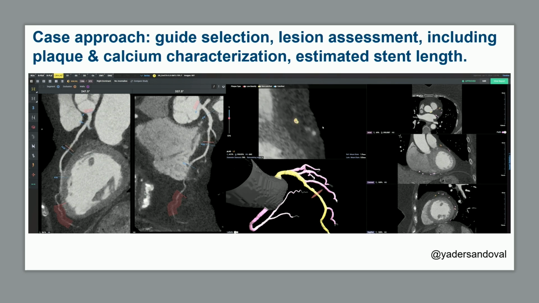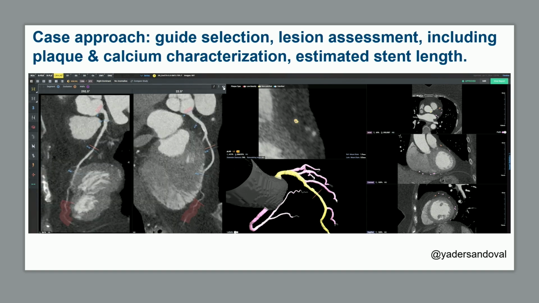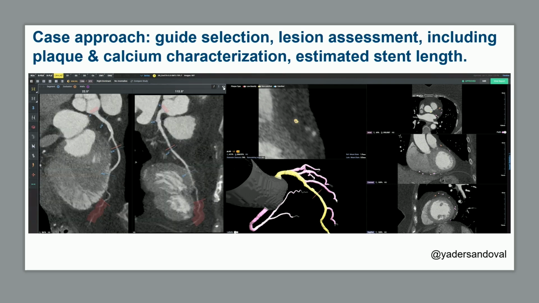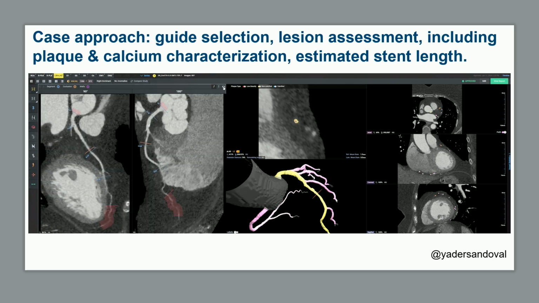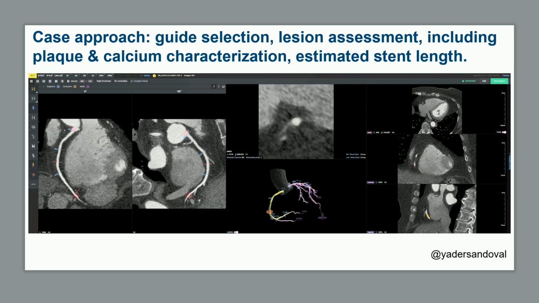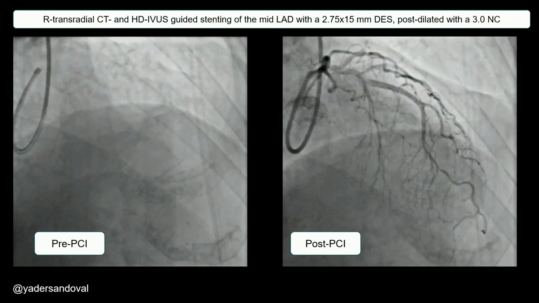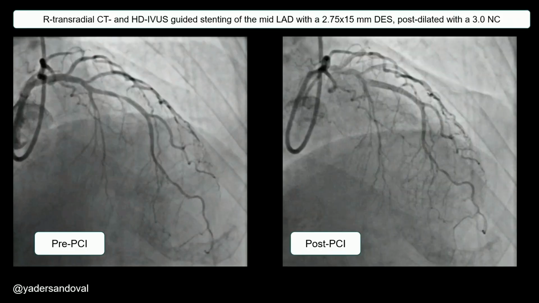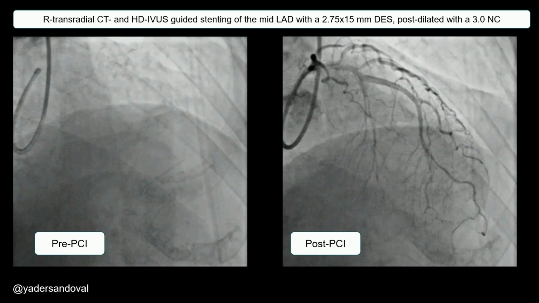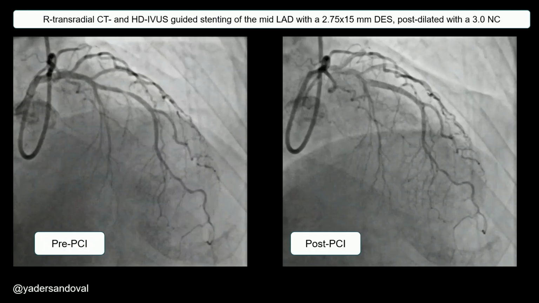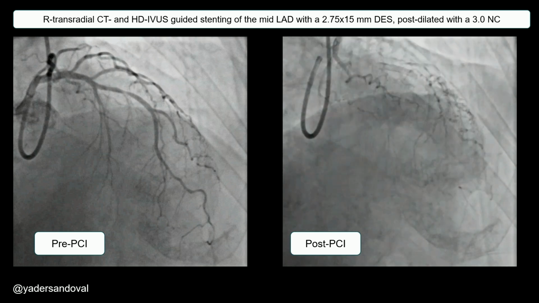There's a lot of heterogeneity in the cath labs across the country. There are non-surgical backup labs, there are ASCs, there are hospital-based labs, and we have a lot of atherectomy modalities. So if we can better understand where the calcium is, as shown here, that can really help us understand how to better take care of these patients. This is the case that I'm showing, focal middle LAD as predicted. We use all the information from the CT, and as shown here on the right, this patient goes as planned by the CT guidance, with a 2.75 by 15 stent.